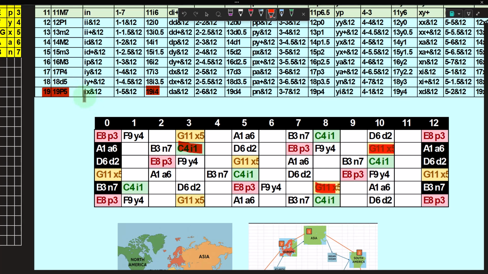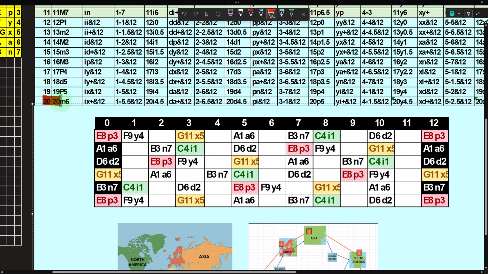So that means I'm going to call this distance an IX modal range and 12, or a 1, 5 modal range and 12. And that perfect fifth is going to be in most of the intervals. So let's leave it at that one, and let's go to the next one so that we can keep it rolling. Next one is 20 notes away.